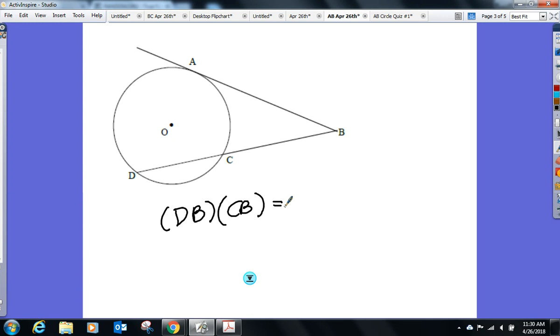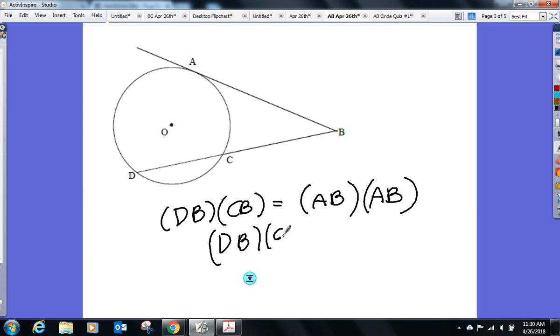And again, we're measuring the part from the point of tangency to the external part. All right, so this would be whole tangent, AB, and what do we know about its external part? It's the same, right? The whole tangent is on the outside. So if you really wanted to be clever here, anytime you're dealing with the tangent, it would just be itself squared.